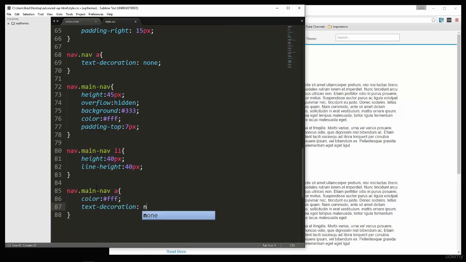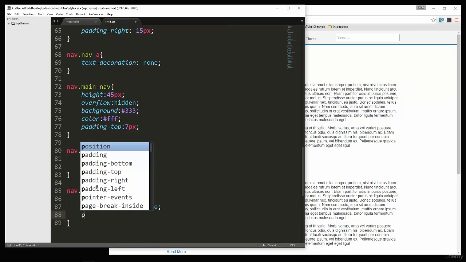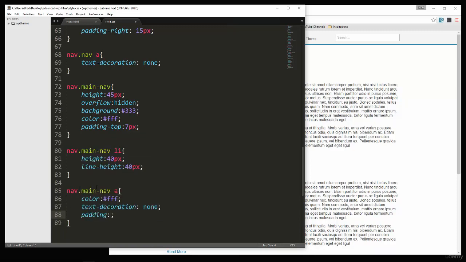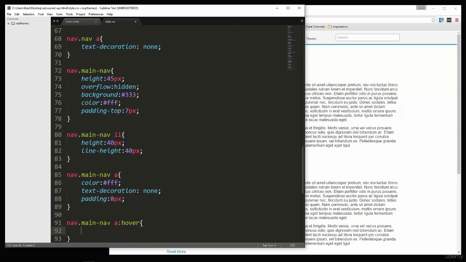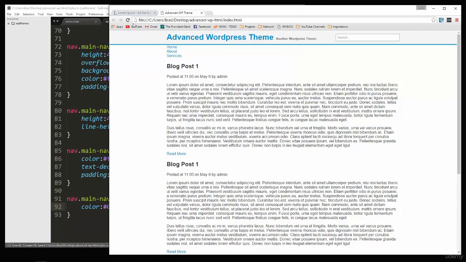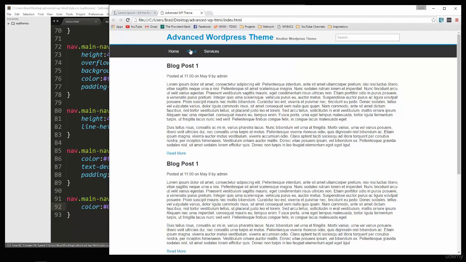Text decoration none. And we'll set padding to 8 pixels. Alright, so now we need the hover state. So nav dot main nav hover. And the hover color is going to be that light blue. Alright, so let's save that. And there's our navigation.